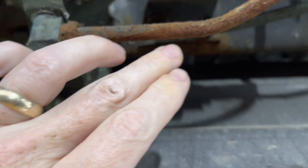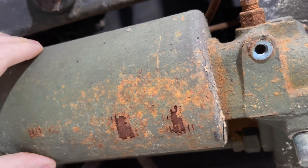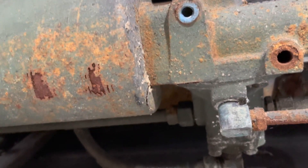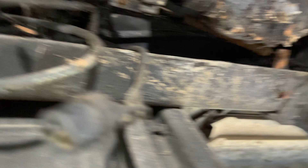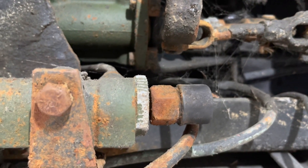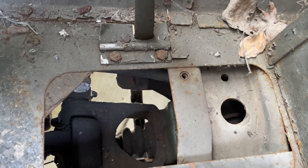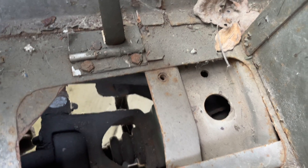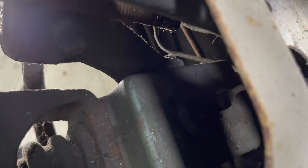Overall the system seems to be in pretty good shape — just a little surface rust on the brake lines. This pack looks newer; definitely looks to have been replaced at some point. Looks like they did some upkeep, at least to the mechanicals — body, not so much. So let's get everything together and get ready to go, because I'm going to have to hot swap this thing: take this one out, stick my finger over it, and thread the new one in to keep from losing too much brake fluid. Before I pull the plug down below, I'm going to make sure our master cylinder is topped off — I'll take the lid off the master cylinder and see if it's low at all.